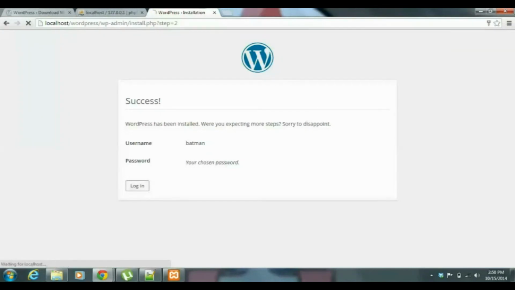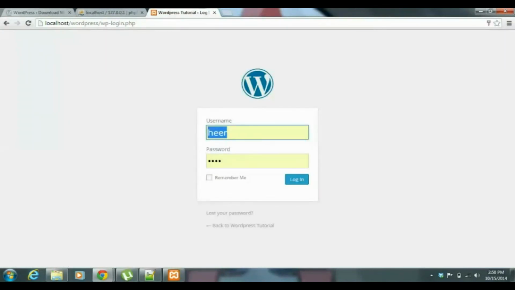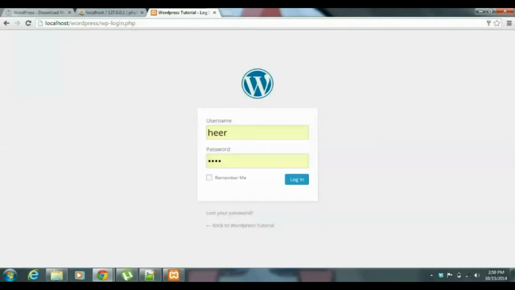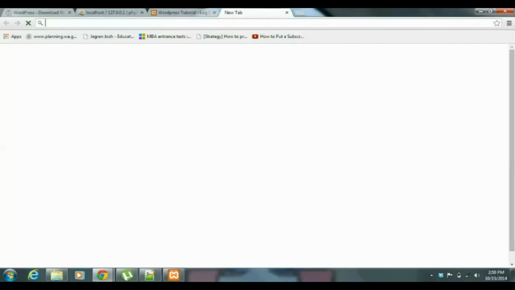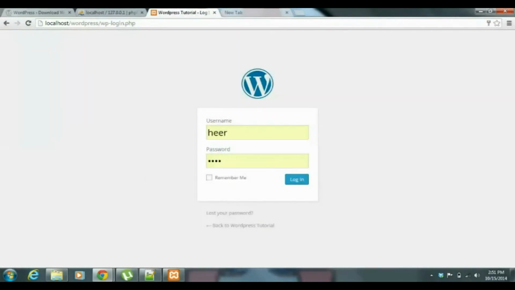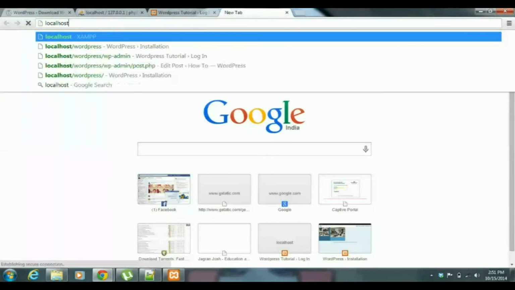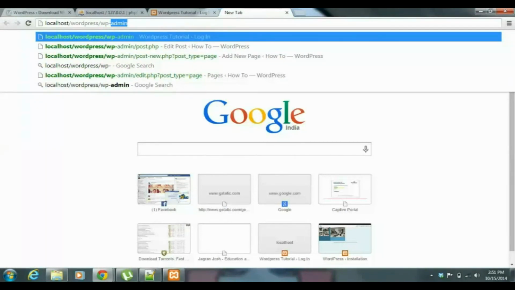Okay, login. Now this is the panel which you will see to log in to your WordPress account, or if you don't want your browser to remember it, or for your privacy, you can write localhost/WordPress/wp-admin.